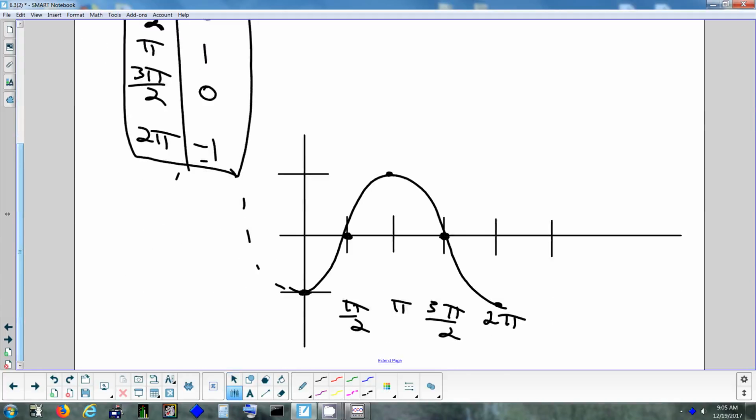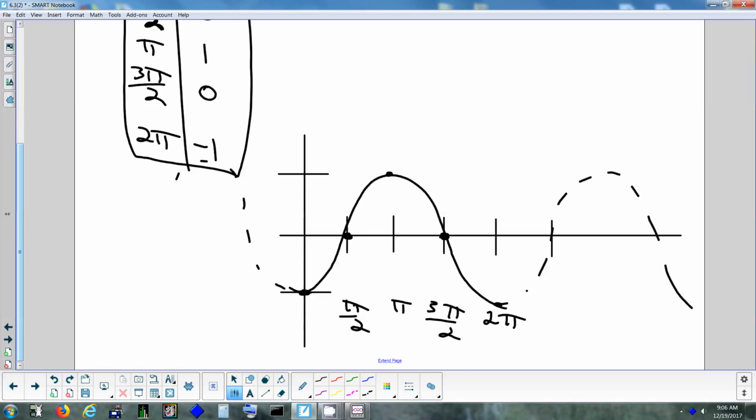What's that called, what we just sketched? Period. One period, or another name for it is one cycle. So this is sketching the cycle that has the low, hits the middle, the highest, the middle, back to the low. And then it would repeat. Okay, so any question on that one?